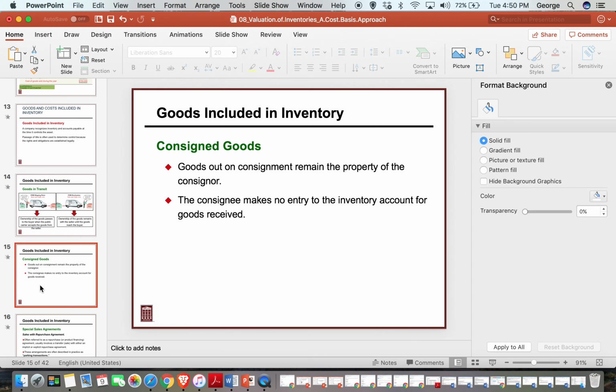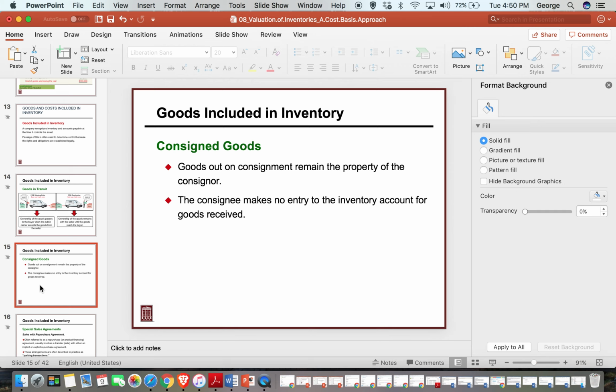Sometimes you might see consigned goods, and you've probably been to consignment shops. The consignment shop does not own those goods. Someone comes in, brings in some goods, wants to sell these for $100, and they'll say, okay, we'll do that for you, but since we're doing all this paperwork and so forth, we want 20% of the proceeds. But if the $100 worth of inventory is brought into the shop, that does nothing to the consignee's inventory. It does not increase their inventory. If they're dealing with consignment sales, they're just interested in fee revenue from those consignment sales. So no entry is made to inventory if goods are on consignment.